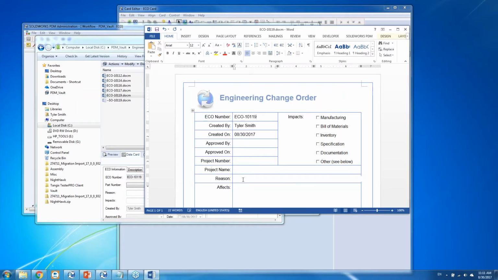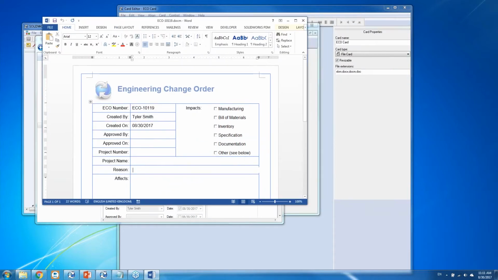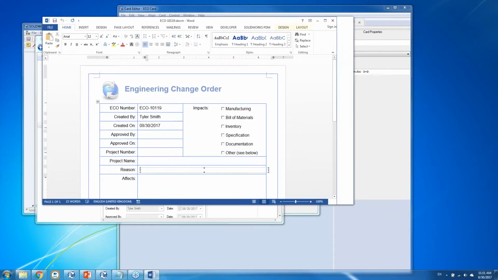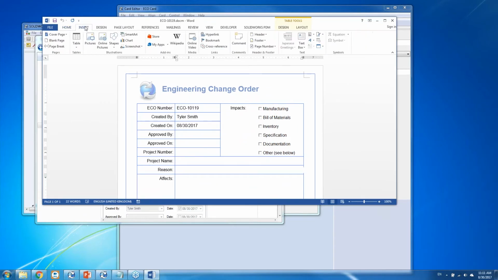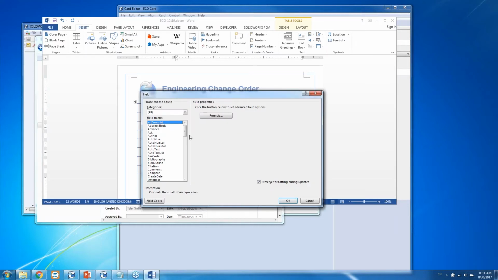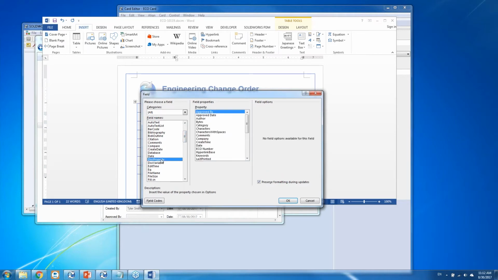The process of adding these custom properties is fairly simple. What you can do is go to a particular field here that doesn't have any custom property links in it. And then if I go to Insert, there's this Quick Parts drop down, and I can select this field option. Let me try one of these other boxes here instead. So I can create a field, and after I've created that field, I want to select Document Property.